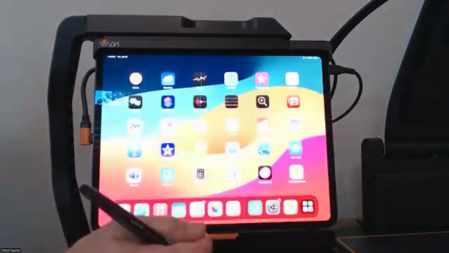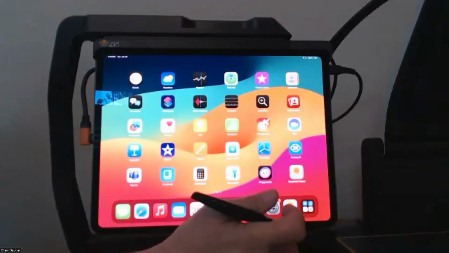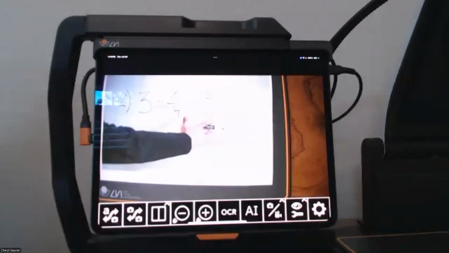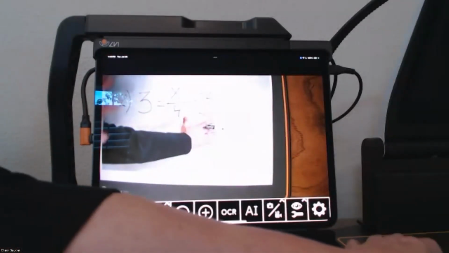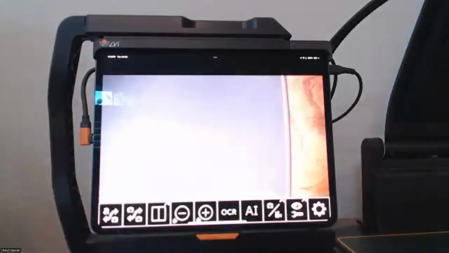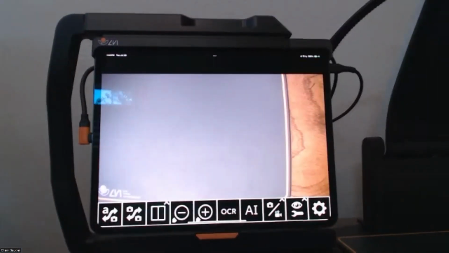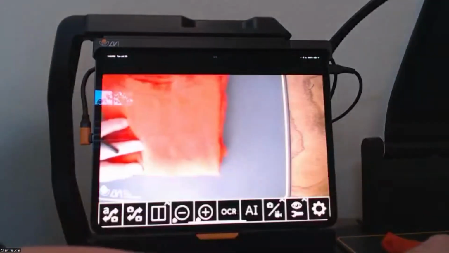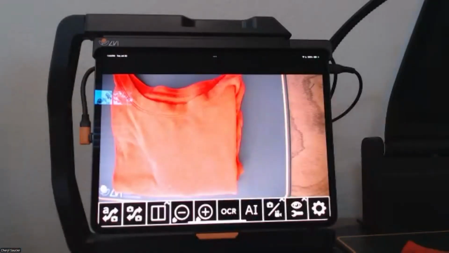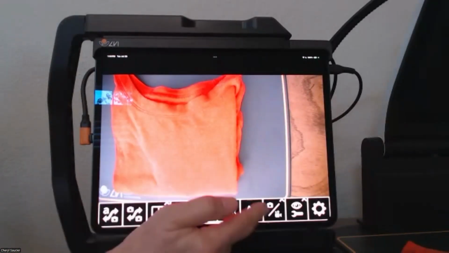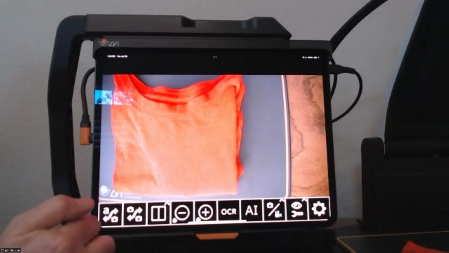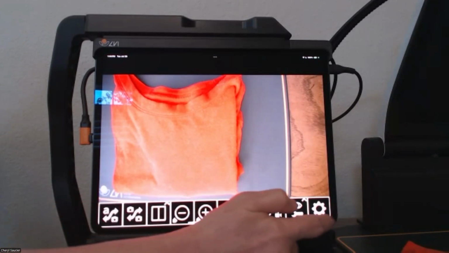So again, this is just using my iPad. I'm going to open the app, and let's start with something simple. Let's just show how it can identify colors. We've got, I think, 10 icons across the bottom of the screen.